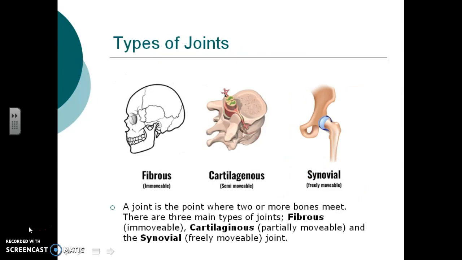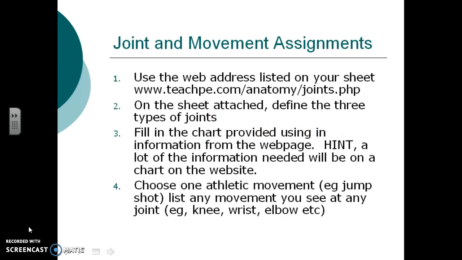So types of joints, there's the three major categories. There's a number of different types within those categories, but the three major categories you'll be looking at are fibrous. Okay, they're immovable. So if you see the joints of the skull, the bones don't move, but they're joined together. Cartilaginous, so they're semi-movable, often have cartilage in them. Okay, and then synovial, which are freely movable, and synovial fluid's almost always in it, and that's almost like a lubricant. So when you're warming up, it increases the amount of synovial fluid, and then you're able to almost lubricate the joint.